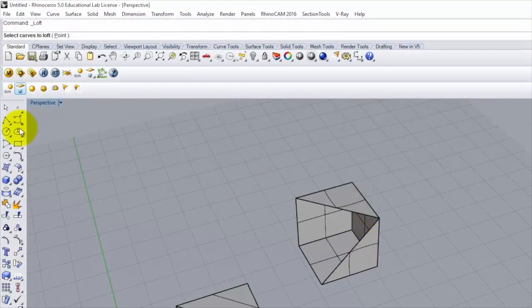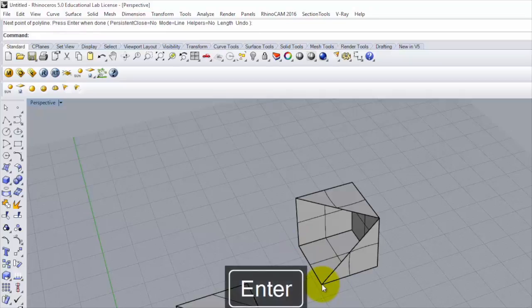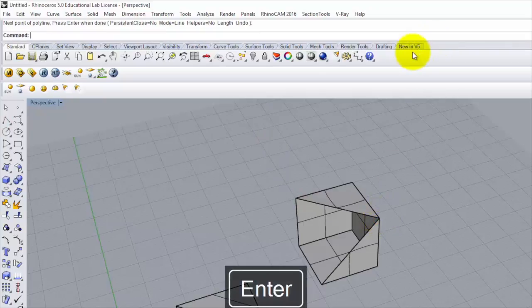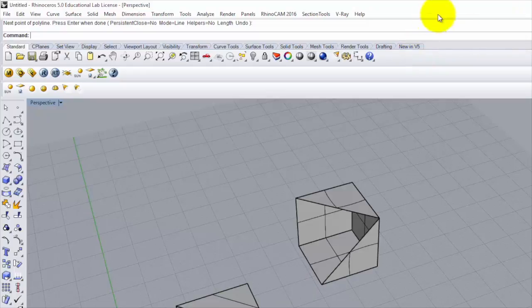Okay, so we will do the same thing over here on this surface. This time I'll illustrate it again this same way, and then I'll show you another way. So I'm going to go ahead and draw a line from there to there. I'll hit Enter to finish. I'm going to draw a line from here to there, hit Enter to finish. By the way, if you're working and you right-click after you've finished a command, you can repeat the last command again. So if I were drawing a line, I'd just right-click and I can draw another line.